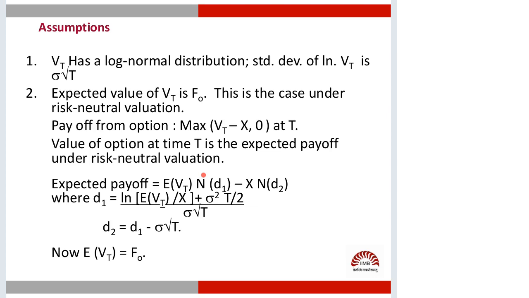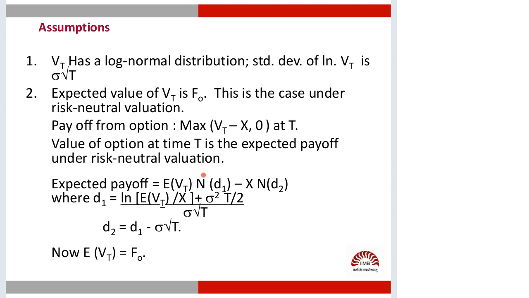So now if I can calculate the value of the option on maturity, the benefit from the option on maturity, what will be the value of the option today? Nothing but the present value of that. So that is how we want to calculate it. We want to calculate the expected benefit on maturity, and once we know that, we can simply calculate the present value of that today to calculate the value of the option.